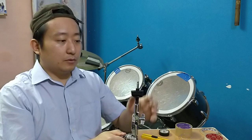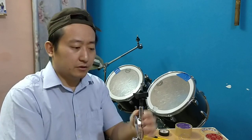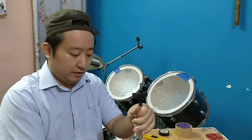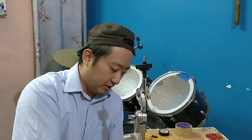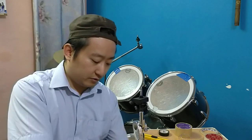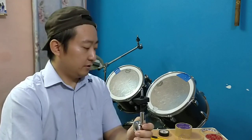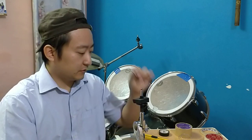Before we talk about problems, let's talk about what we have here. A standard cymbal stand from a good company will have many important parts. You have your cymbal tilter, and the pipes give you telescopic extensions — you can move sections up and down. This stand has three sections plus the boom element, making four in total. Make sure the stand is placed properly on the ground over all three legs, firm and tight, with your winged nuts firmly in place — this is a winged nut and a winged bolt.